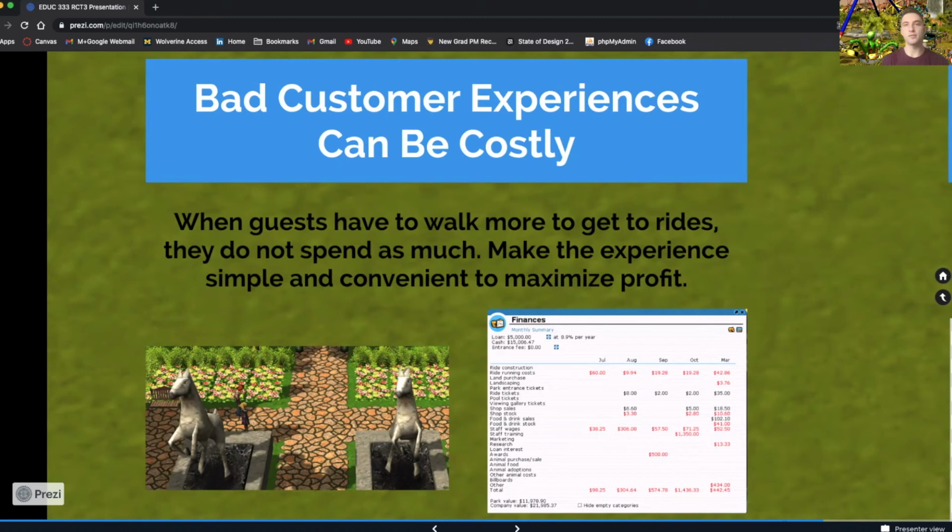So while the image on the bottom left shows that there's a lot of scenery and shows how beautiful the park could be, it also meant that it was a longer walk for customers. Customers may not have been willing to spend as much money if they have to walk everywhere. So it's important to keep your finances and the design aesthetics in mind. So not just focusing on the UI, the user interface, but also focusing on the UX, the user experience.